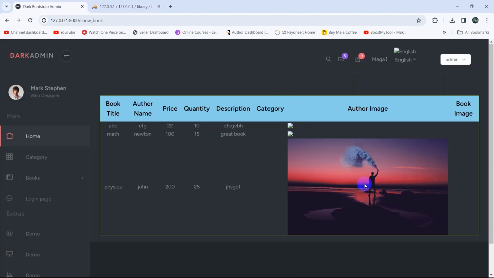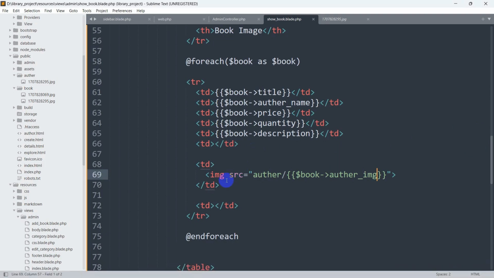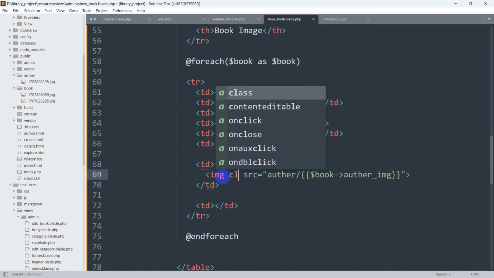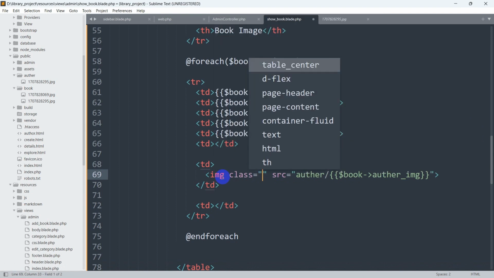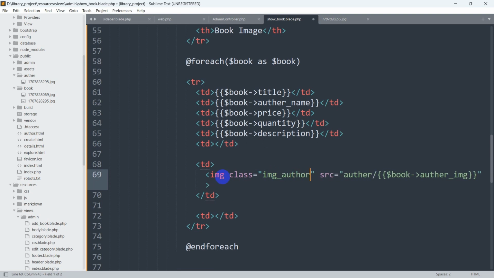So right now let's just make this image smaller. For it, let's mention a class in this image, and let's say the class name will be img underscore author.